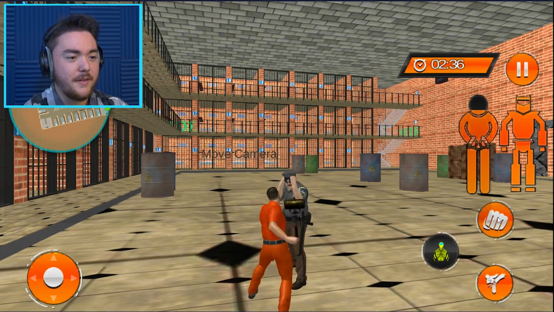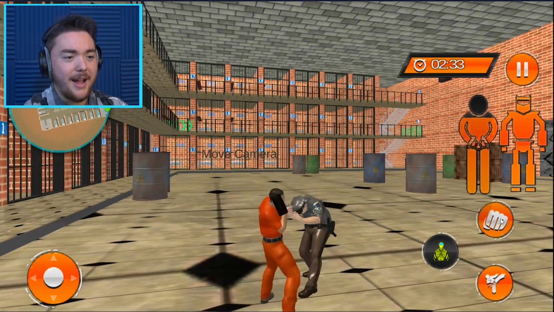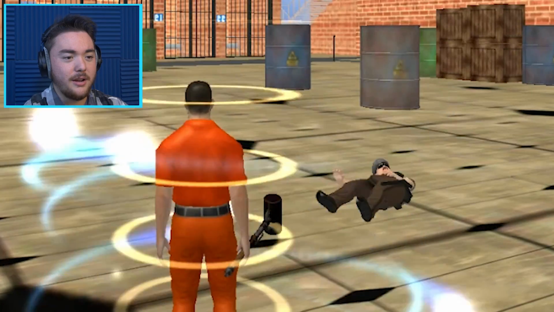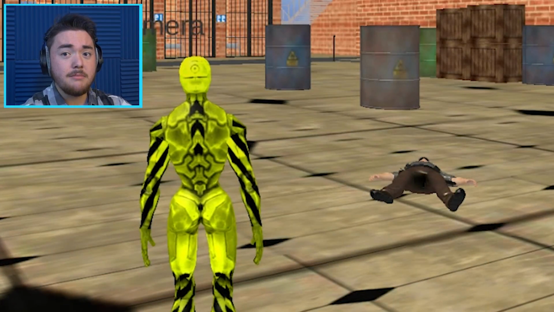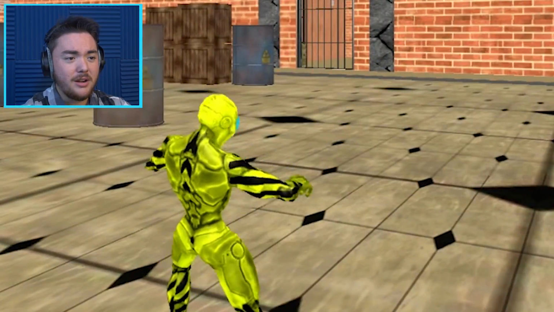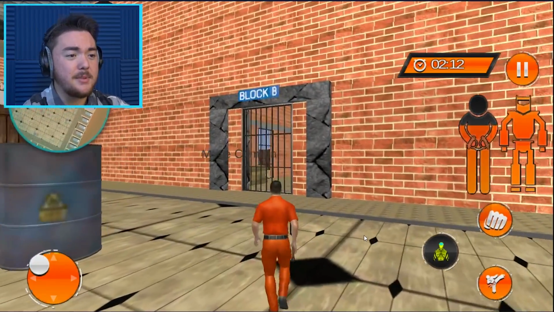All right, so what happens if I... Oh, I'm fighting back now. Okay, and what if I turn into this like a superhuman thing? Hold on. Oh, he just hurt himself hitting me. Okay, that's weird. I'm just so confused at what this game is supposed to be.